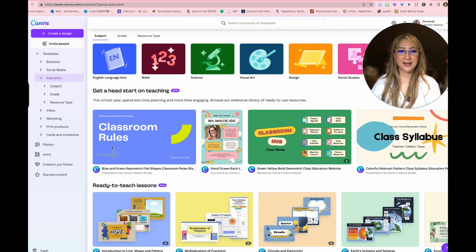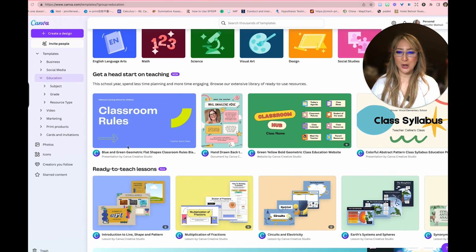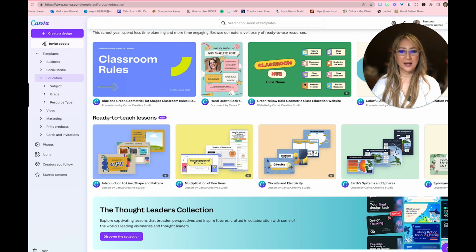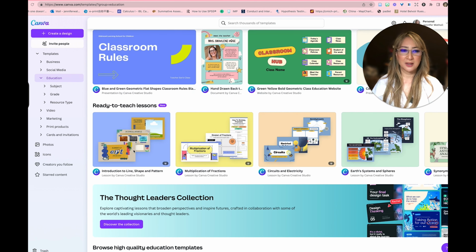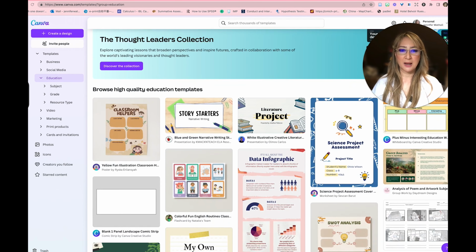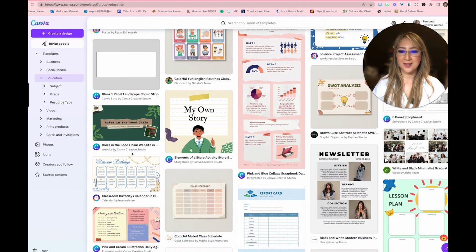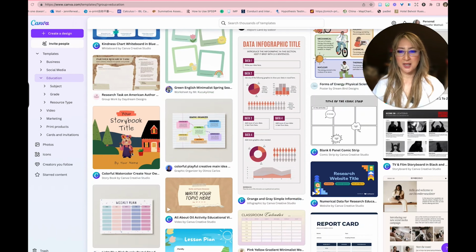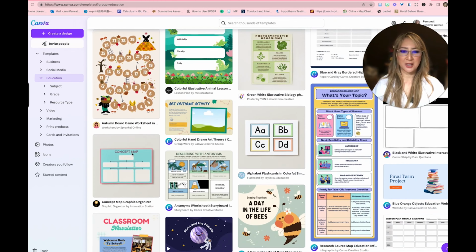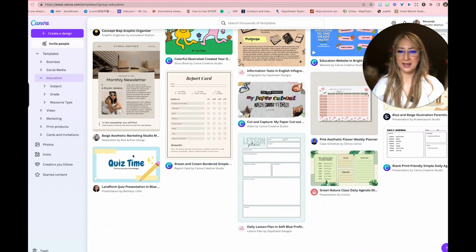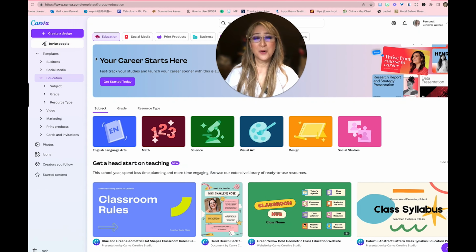We've got classroom rules. I always like to set up collaborative norms when we start with any cohort. Ready to teach lessons. I would recommend that we actually ensure that we edit these so that they are applicable to your context and your situation and for your students. We've got high quality education templates that are now in one place instead of searching. I used to search worksheets and then I'd search data. So now all of the teacher education materials are all in one place. It looks absolutely fabulous. So well done again, Canva, for these updates. It really does, I think, enhance learning when we use better visual communication with our students, and we teach our students to use Canva so that they can actually visually communicate better as well.